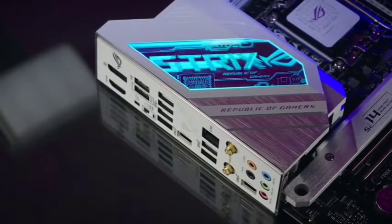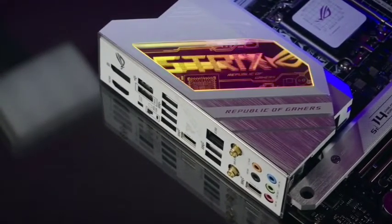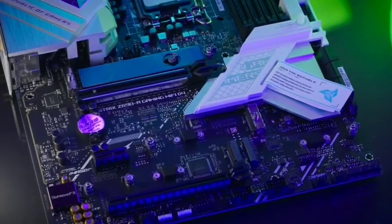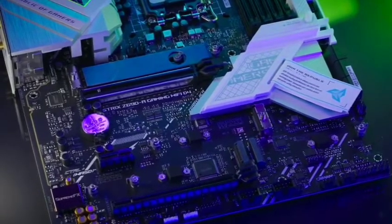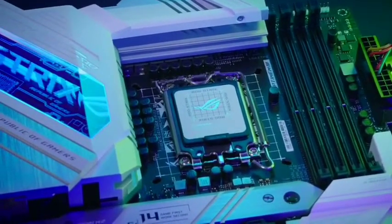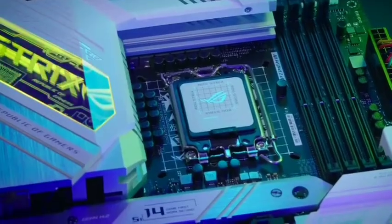The chipset heatsink is also white, and it extends over the PCIe Gen 4 M.2 drive slots as well to a certain extent. You can see a bit of the black PCB, but that still doesn't take anything away from the looks of this board. The Z690 from ASUS is our pick for the best looking Z690 motherboard out there.